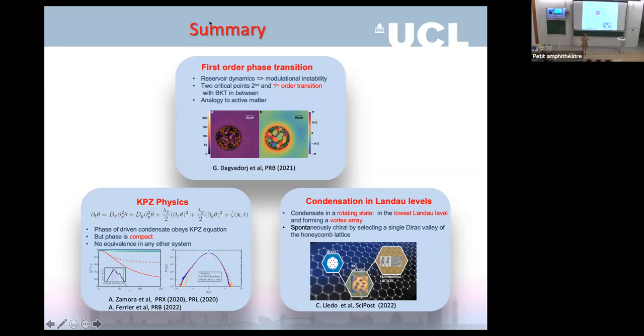So what does it mean? You could have an exponent which is much larger, so the decay is much faster, but still algebraic. This means that you put in more sound waves, more collective excitations, than is possible in equilibrium. In equilibrium, if I increase temperature, I put in sound modes, but finally I inject vortices, and I cannot put in more sound modes than up to 0.25. Whereas here, I can put in more sound modes before I proliferate vortices. So we call it overshaken condensation.